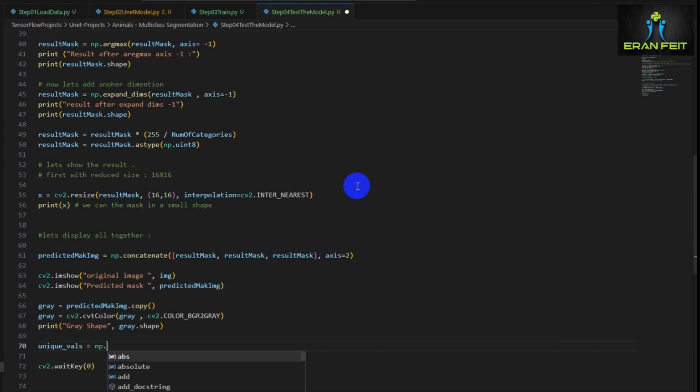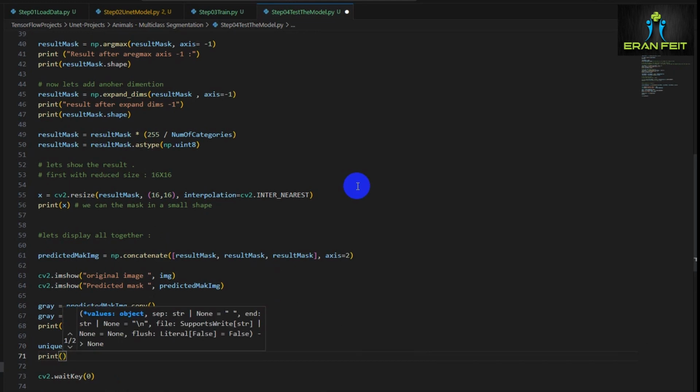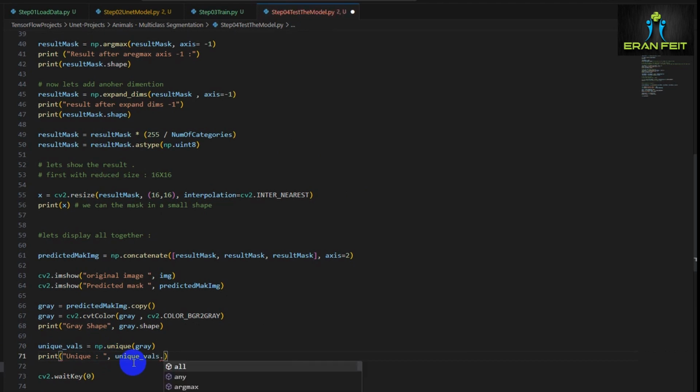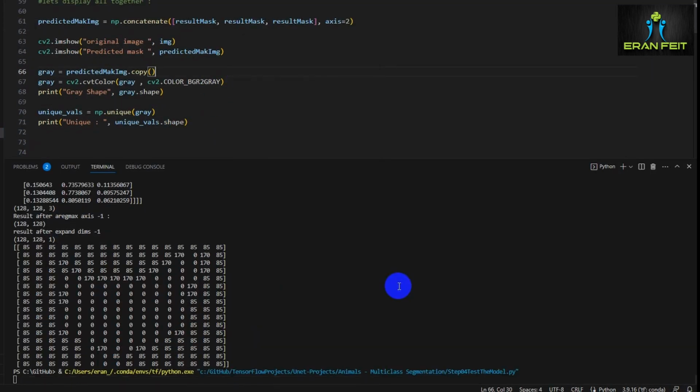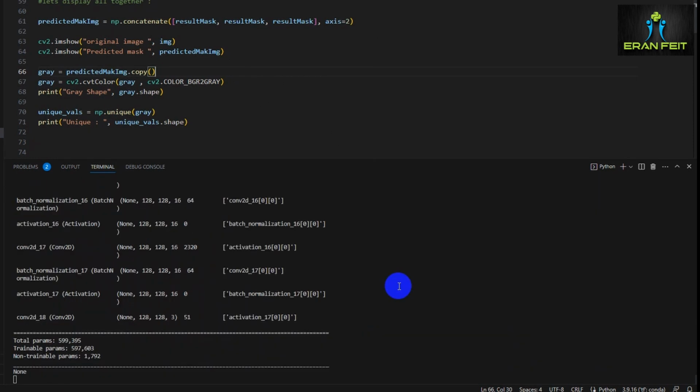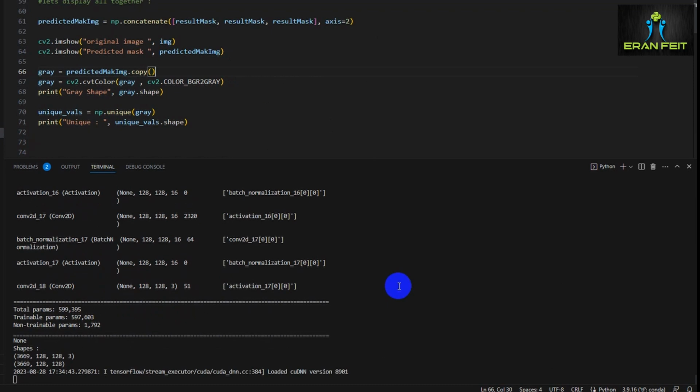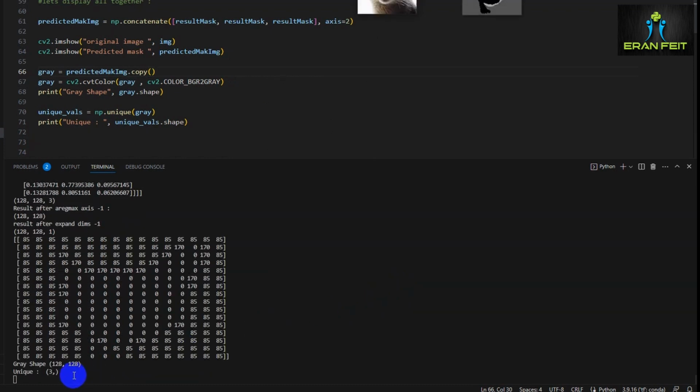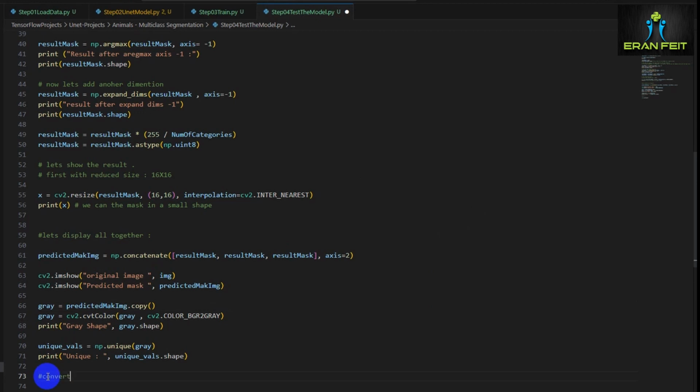Just to double check, let's capture how many unique values we have in this image after changing to grayscale. We're expecting to see 3. Let's run it again. Yes, we have 3 unique values. Okay, good.